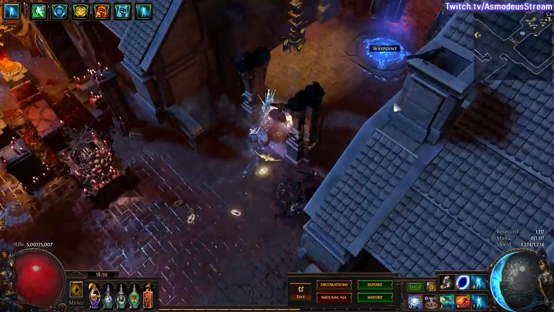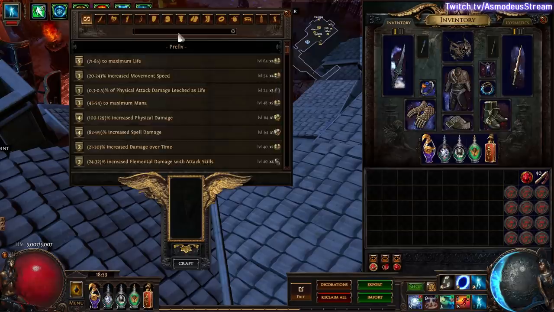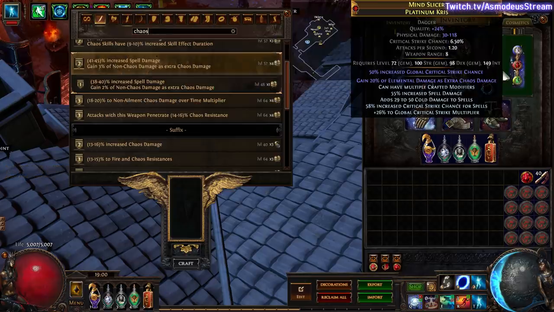And I also didn't have the craft, but the craft you're looking for, if we go here, I got it now. Increased spell damage and gain percent of non-chaos damage as extra chaos damage, right? That's what you want, like rank 3 ideally, right? So you will gain increased spell damage and non-chaos damage as chaos damage. Then you want to get just pure spell damage. Then you want to gain add cold damage to spells. And then you want to get increased critical strike chance or global critical strike multiplier, right? Those are the mods you want.